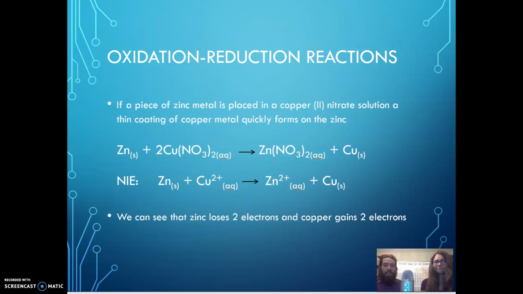We know how to do that. We're going to break apart soluble ionic compounds and strong acids, and we've got a couple compounds here, and after we cross off our spectators, we have the net ionic equation below. You can see from this equation that zinc, just solid zinc, went to the ion. So it lost 2 electrons and ended up with a +2 charge as an ion. And our copper that has a +2 charge on the reactant side goes to copper solid, so it must have gained 2 electrons. This is a redox reaction.